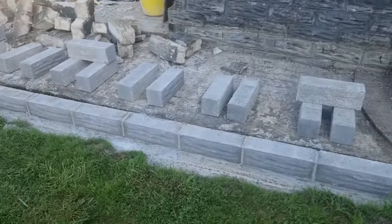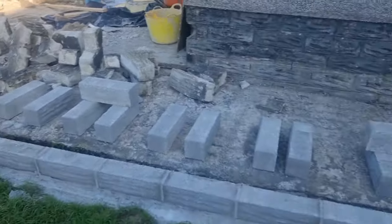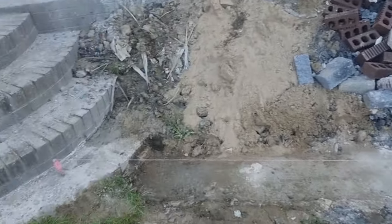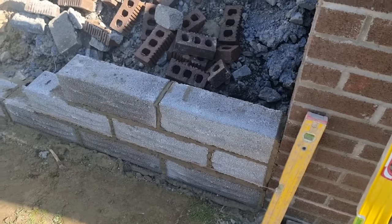Good morning, ladies and gentlemen. Welcome back to the Tricky Brickies, where this week we're doing bits and bobs all over the place, starting with this rock face wall. We've got one more course to put on this. We've got a tie into these steps, and we've got five courses coming through here to tie into the same level as the top there. That's our first little mission, and later on we'll be going to the swimming pool job.